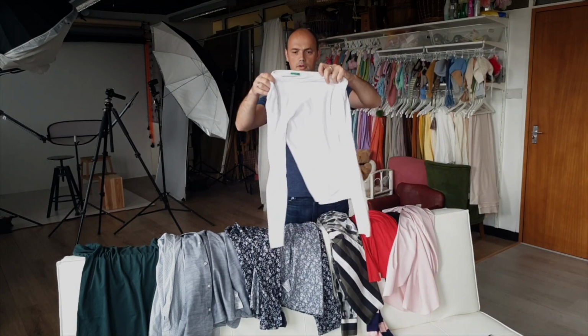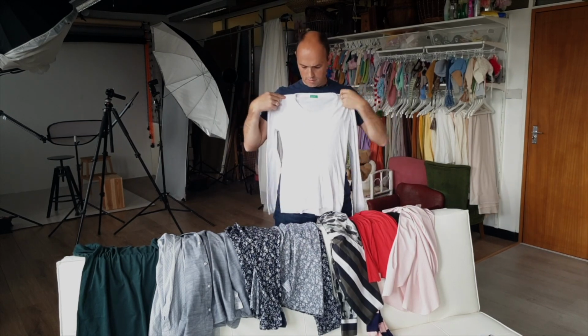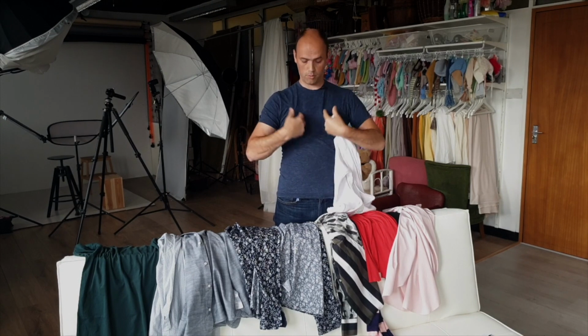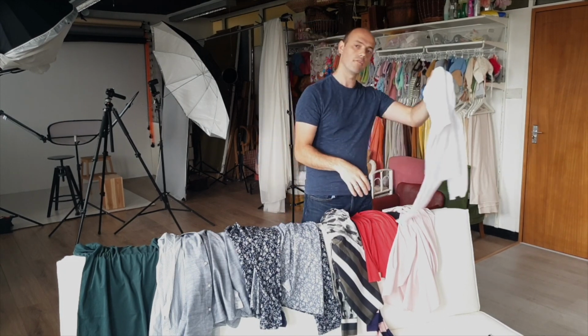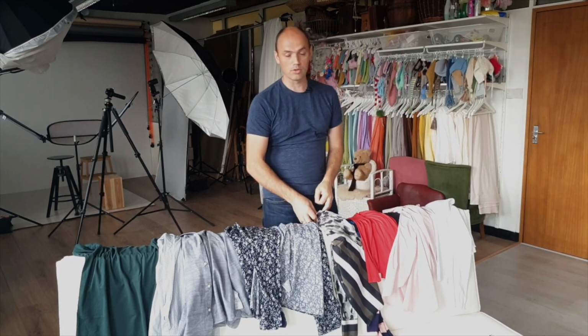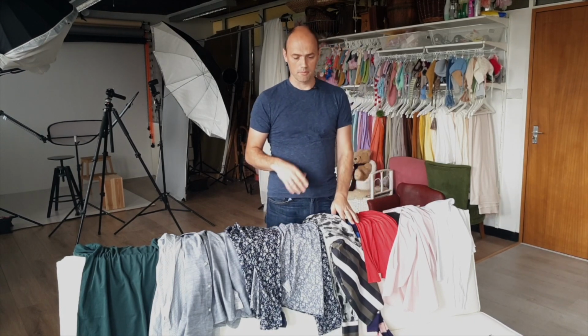She has a jumper kind of thing, again with a round neck and long sleeves. Or you can have a cardigan, for example, which closes and creates that kind of V-neck shape. And that goes not only for portraits of mom alone, for example, but also for a family picture with baby, things like that. So this all potentially could work.